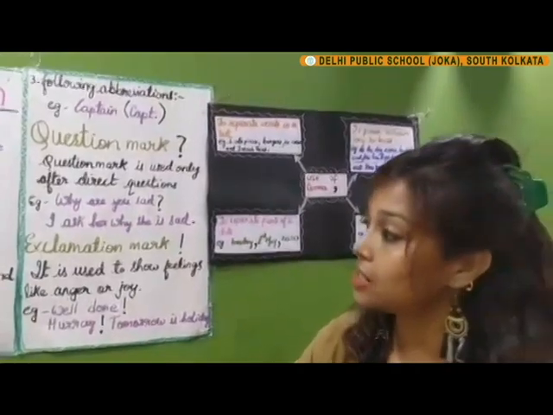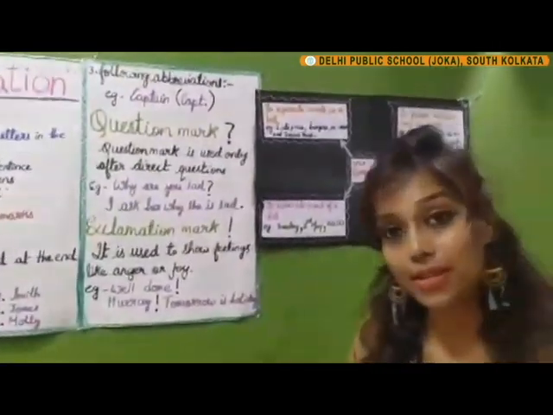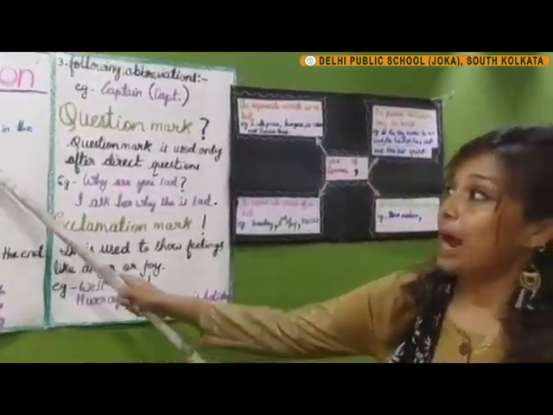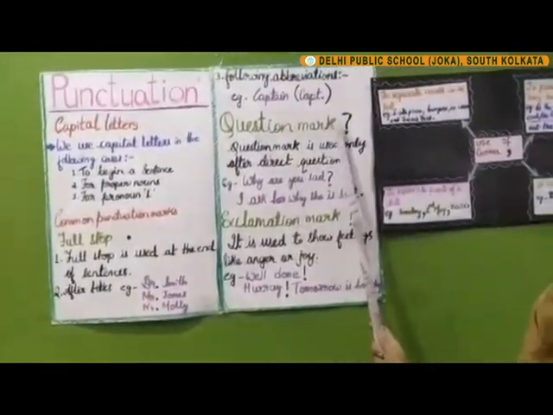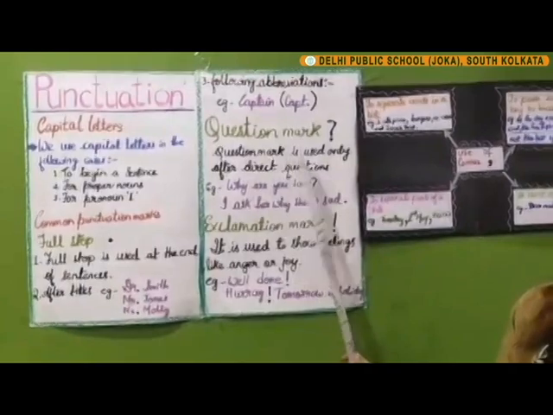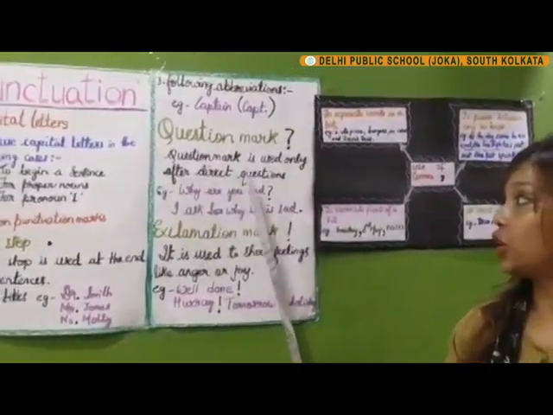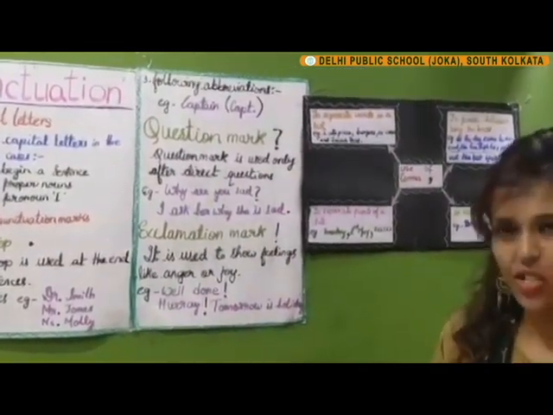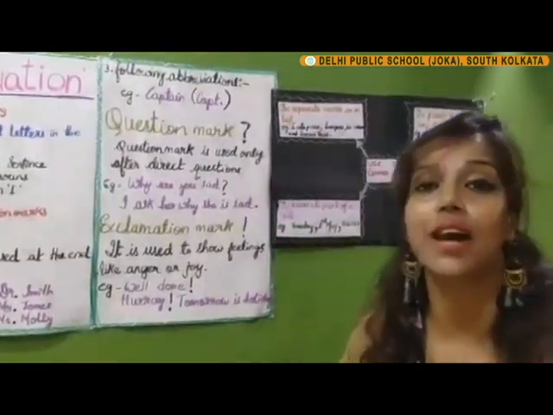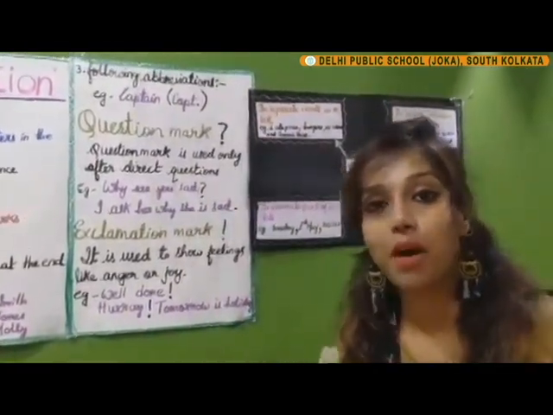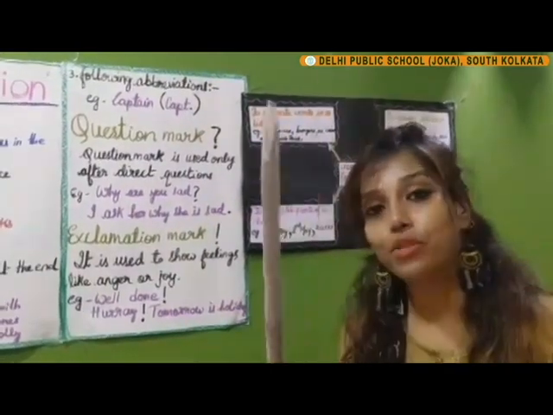So the three instances where you put full stop, you have understood? So we have learned capital letters, we have learned full stop, and now we move on to question mark. Question mark is used only after direct questions. Now direct question as in, why are you sad? I'm asking a question directly to you, so I put a question mark. Whenever I'm asking something, I put a question mark.